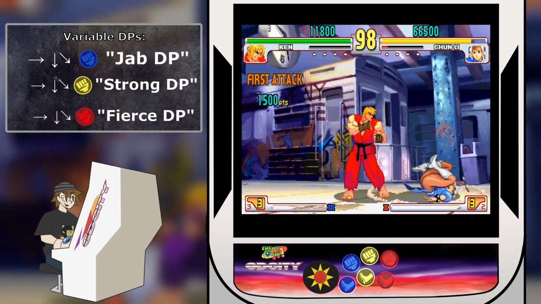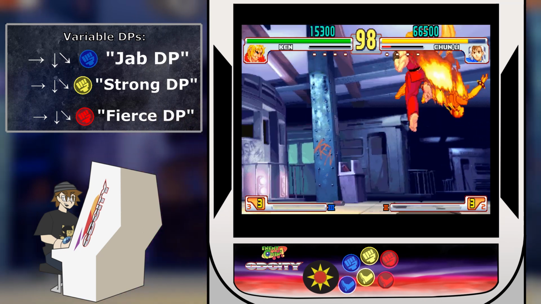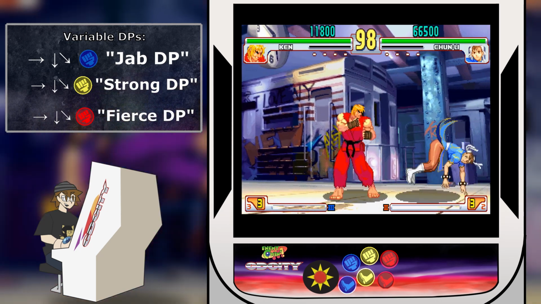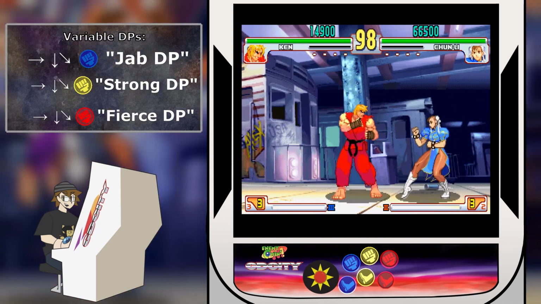Just like Tatsu, the DP has a bunch of different properties on each button that all have their own different uses. Jab DP is probably the most commonly used and is the safest DP to just throw out. Strong DP rises higher and does slightly more damage. It can also hit 2 times in one DP.